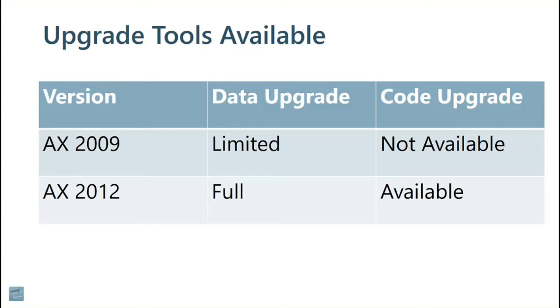So basically, from a technology standpoint, Microsoft has taken the data import-export framework that was introduced in AX 2012 and backported that. And so from a technology standpoint, you're using the data import-export framework to extract data from your AX 2009 environment into a file format, Excel or CSV. And then the new migration utility then is being used to put that data into the new format, which is data packages. And then it's using the new framework in Dynamics 365 to bring that data in. So that's kind of from a technology standpoint.